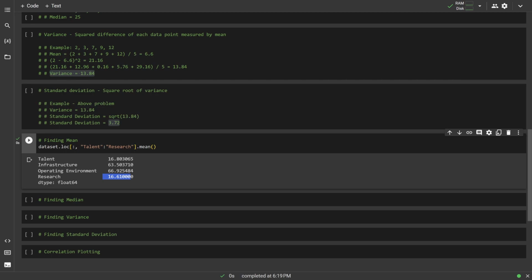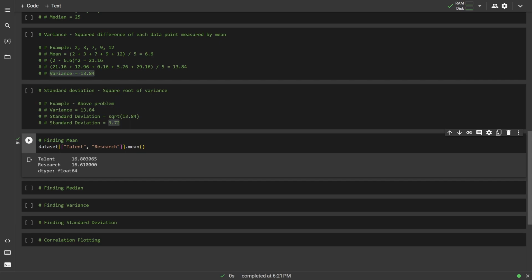But of course, we wouldn't need to use loc if we wanted to just select columns individually by hand, whether we just grab 1 or more. So if we want to look at the mean of just talent and total score, we could actually just remove the loc here. And then what we could do is just remove this colon here. And then we could do something like this, except we would need double square brackets here because it's technically a list inside of this. And then if we did it like this, we would just be selecting the talent and research columns without actually having to use the loc function. So if we were to run this, you see it only prints off the mean for talent and research.